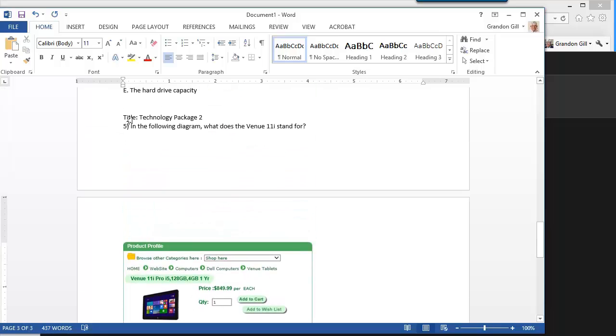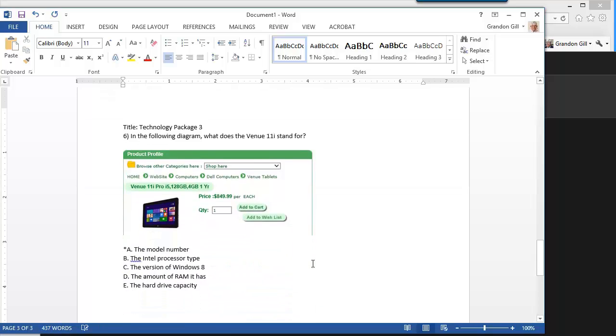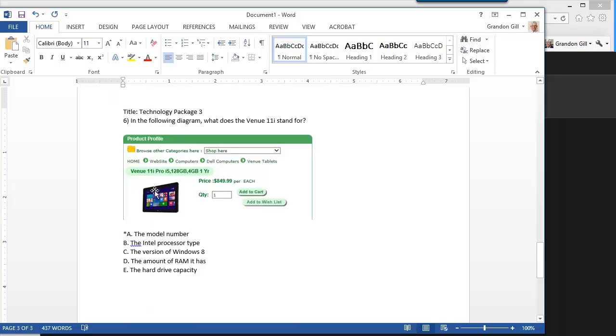Here I guess we'll start a new page. Technology package 3, question 6. And what does the 4GB stand for? That is the amount of RAM it has.